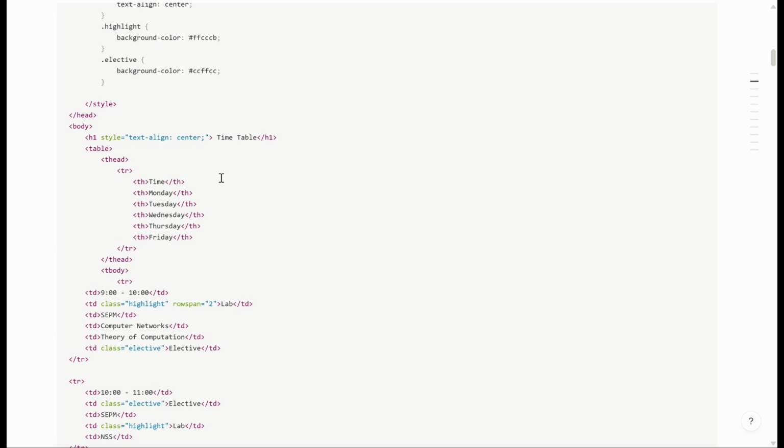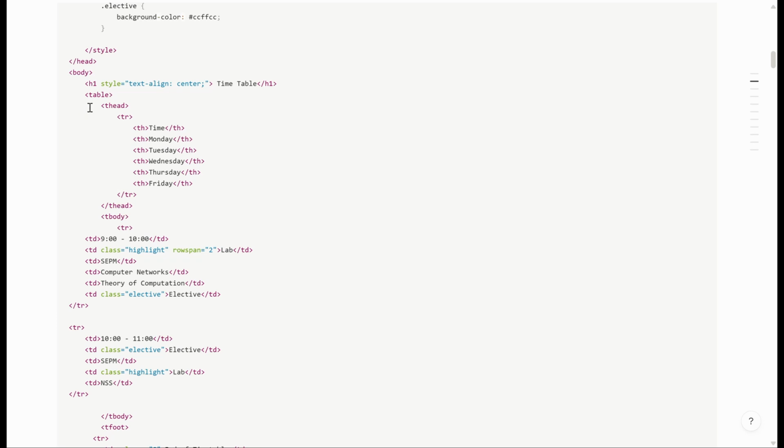Then you will open one table tag. In the table tag, the table will have a table heading and then rows, which are horizontal, and columns, which are vertical. So we are going to enter data in a horizontal way so that things go correctly at each level. In thead, meaning table heading, you will open one tr tag for the first row, then you use th, meaning table heading, and write your details: time, Monday, Tuesday, Wednesday, Thursday, Friday. These things will come in a horizontal way.